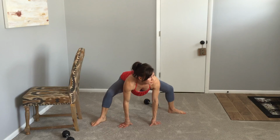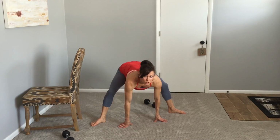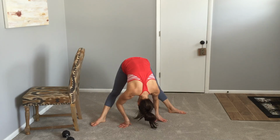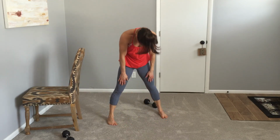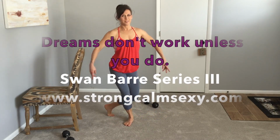Whenever you're ready, back in the middle, sink down, straighten the legs, forward fold. Point the toes forward, tuck the tailbone under, roll the shoulders down and back. Bring the heels together, very nice.